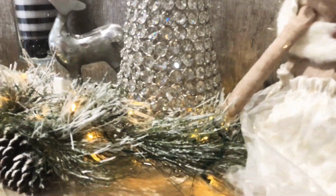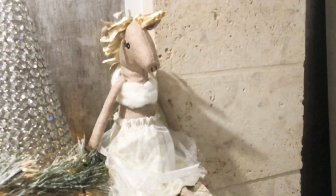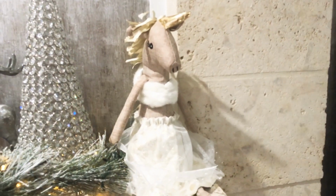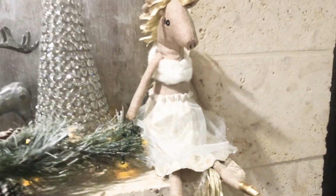Let me fix my doll. She looking kind of crazy. To be honest with you, I don't remember where I purchased this doll from. It had to be an after Christmas sale. I think it was Home Goods, if I'm not mistaken, perhaps. I really don't remember, but back to the lights.